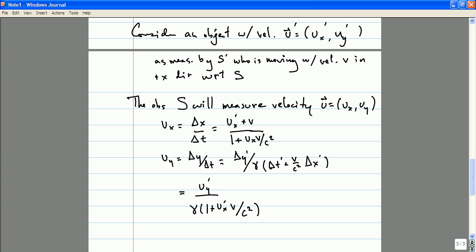Any questions? On this next problem set due Wednesday and on the following one, you'll get lots of chance to practice your skills with velocity addition and all of the other interesting relativistic effects.